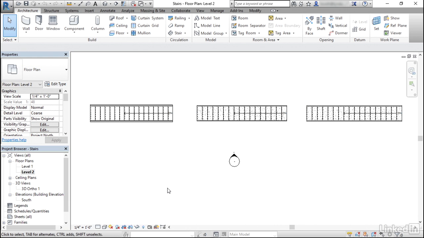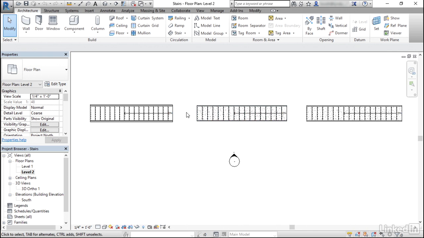If I go to the level 1 floor plan, naturally all the stairs display. That shouldn't be terribly surprising. But if I go to the level 2 floor plan, then it might be a little surprising that we see the stairs here because, as we just saw in the elevation, they all stop just below the level. So if you recall the rule that applied to floors, which said that any floor that was within a 4-foot or 1,200 millimeter distance of the bottom of the view range would continue to display within that floor plan, we have a similar rule here controlling the stairs.